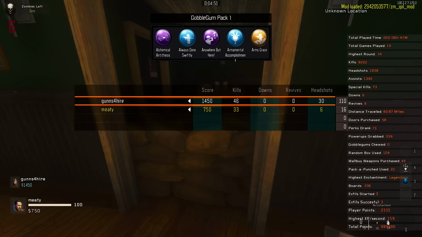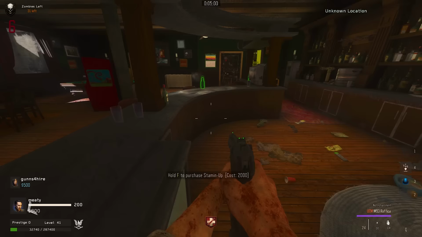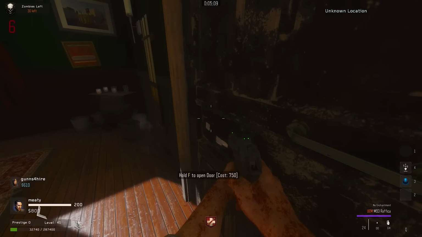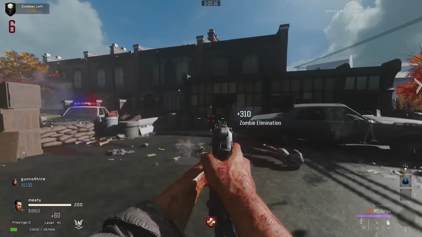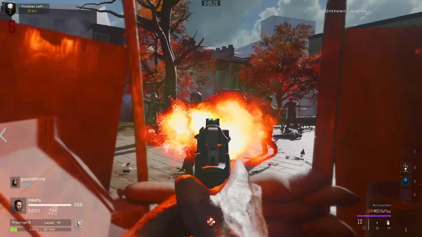See if we got some funsies. Yay, MG08. Not terrible, but not really what I was looking for. Oh, RPK. Here we go. You need a key for that. There's two more doors in the bar back here at the back. What'd you get, an MG? RPK. Oh, nice.